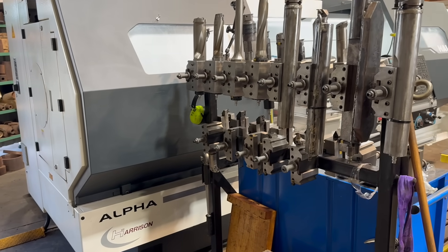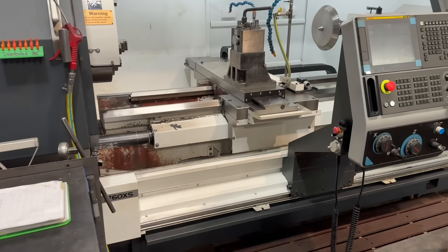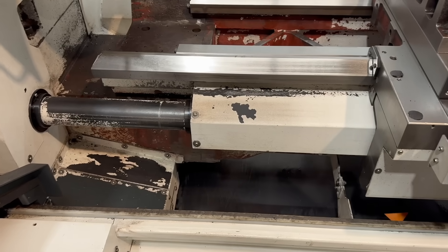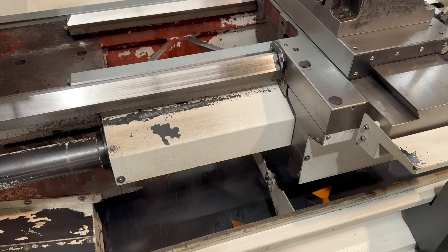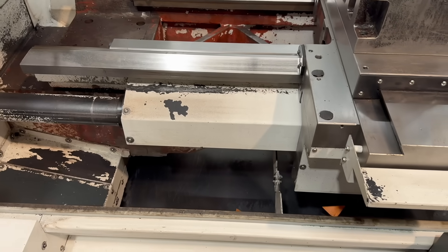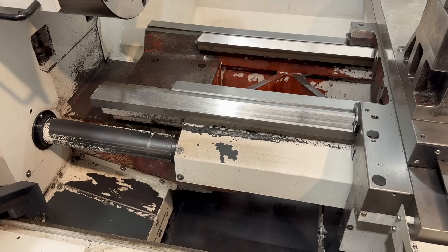To get this job done we're going to use the Colchester Alpha 1760. We've fully cleaned out the lathe because I want to save the excess bronze — I'll show you what for at the end. We recycle all of the metals from here but this stuff gets put to a really fun use, so we've cleaned it out so it doesn't get contaminated and I can save as much as possible.